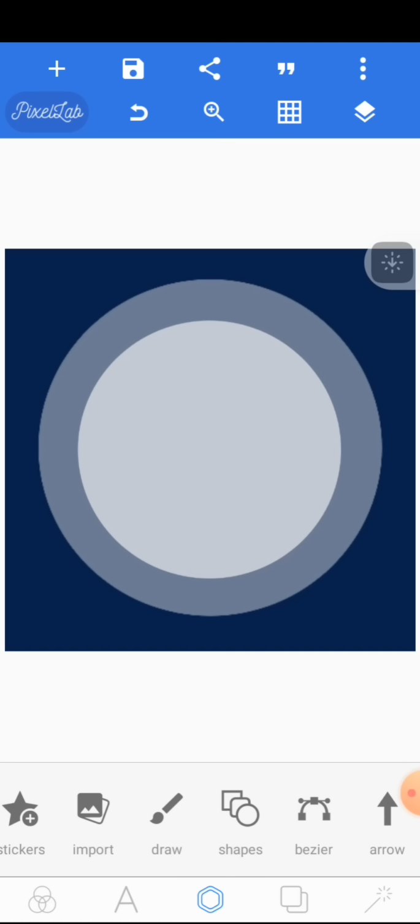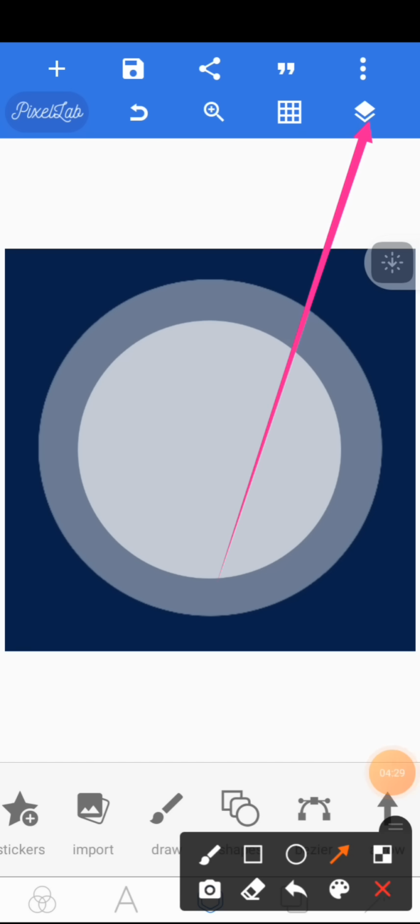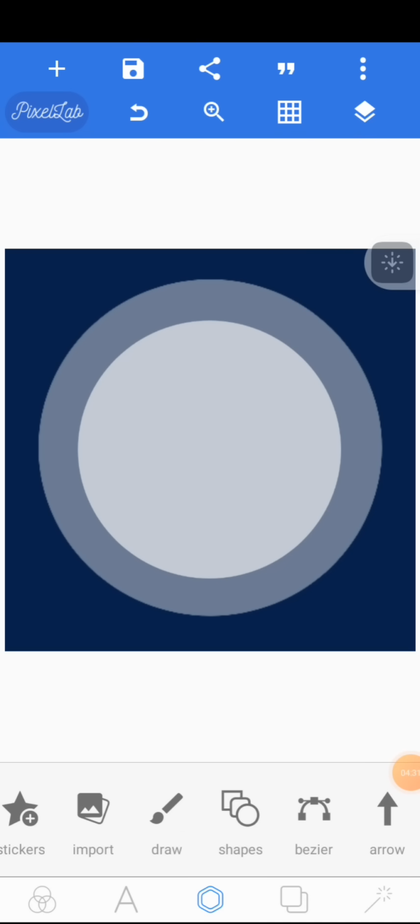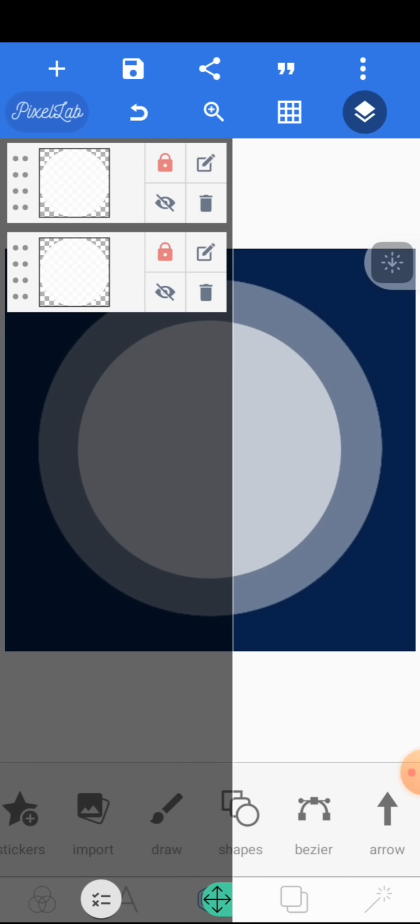So when you are done, you can just click on the layer panel and lock them so that you do not get distracted as you are designing. So you lock them up.